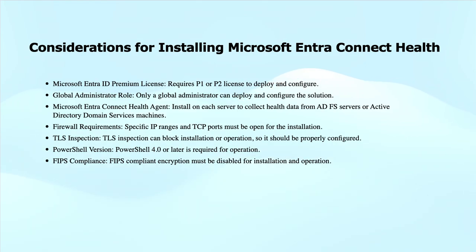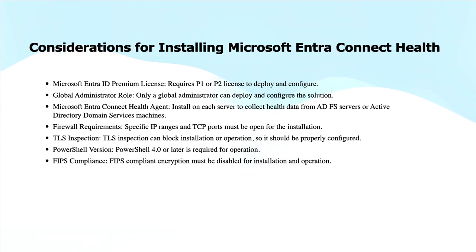I will put the reference link in the description of this video for more details about what ports need to be open, like TCP port 443 or 567, and PowerShell 4 server requirements like 2012 or 2012 R2. 2012 R2 already has PowerShell 4. If you're using 2012, that contains PowerShell 3, but you can roll out a new version of PowerShell to that.